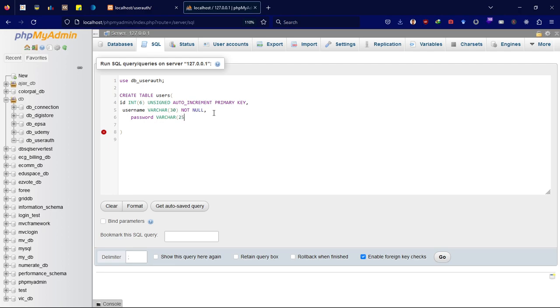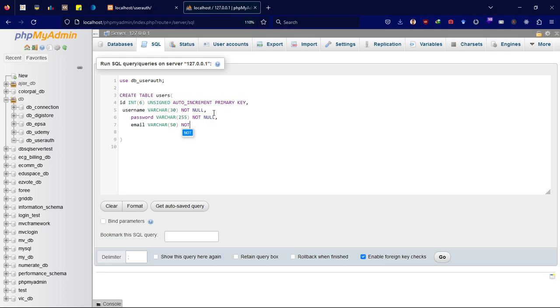Let me say 255, because when we hash it, it will be very long, so let's use 255 for that, not null. And I also need email, which should be of the data type varchar, and the length should be 50.